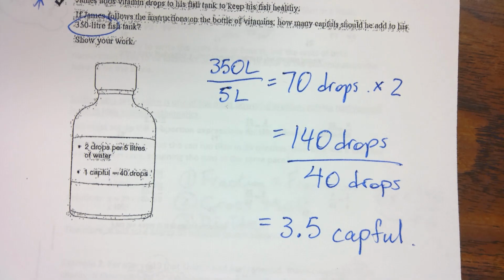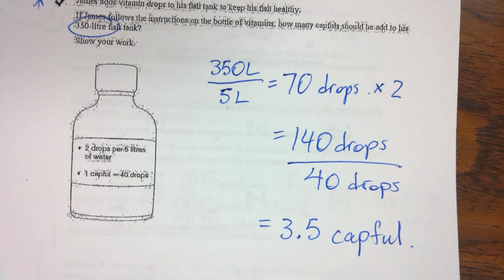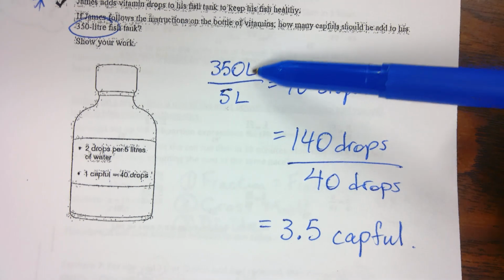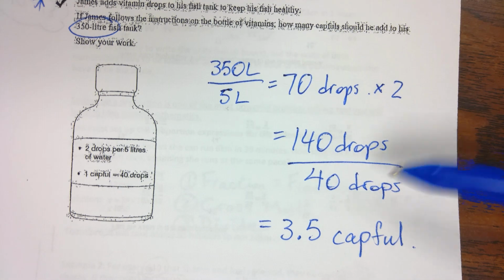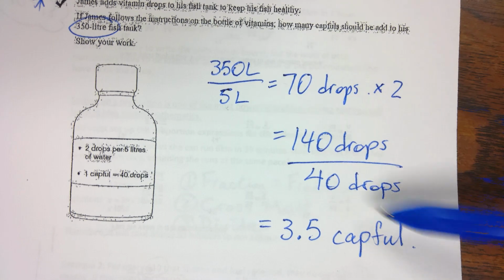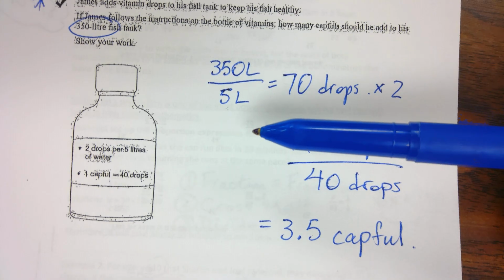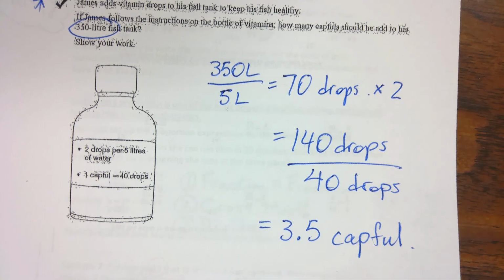Remember yesterday I was saying in the word problems, it depends on the context of the question. There's no one answer fit all. And notice how I set it up right here. You're dividing the same unit for unit. So I'm not dividing 350 by drops, because I'm comparing apples to bananas, not apples to apples.